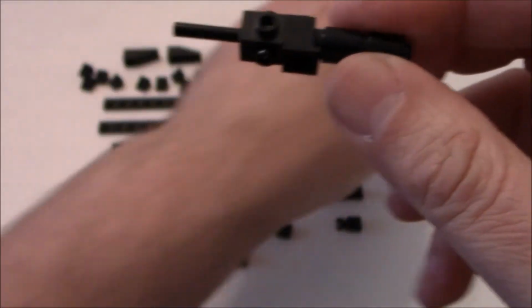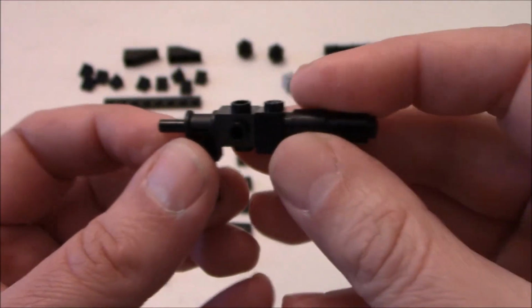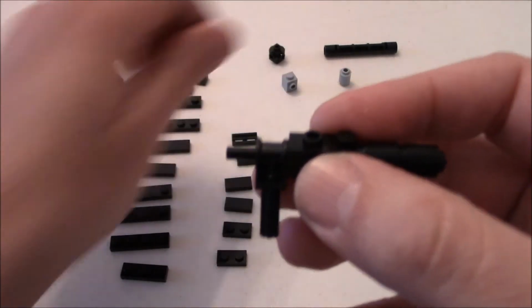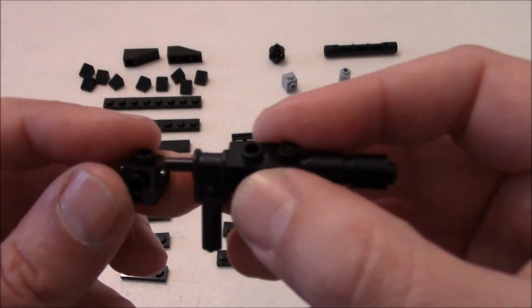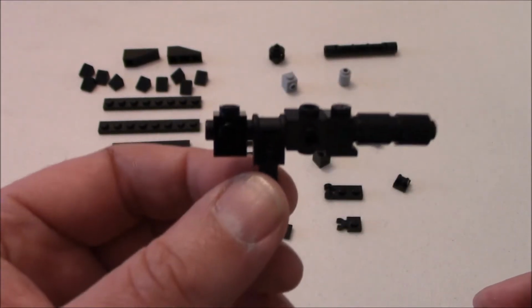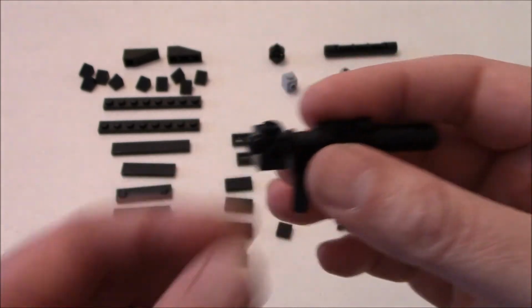And then we're going to get this nice bushing from Technic, which will be the handle, put it in like so. We are going to finish the handle area with another Travis brick, put the open side down, and then push everything in like that. So this is what you should have at this point. So let's do the back end or the stock.